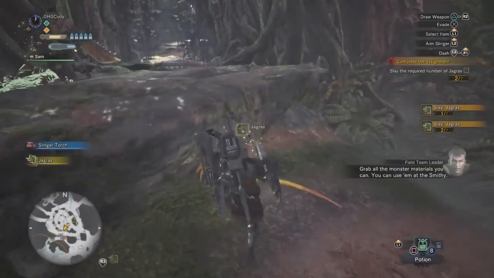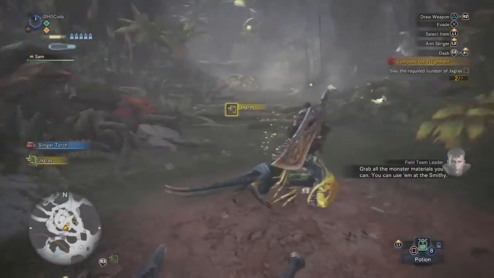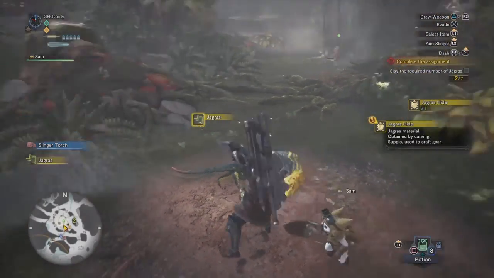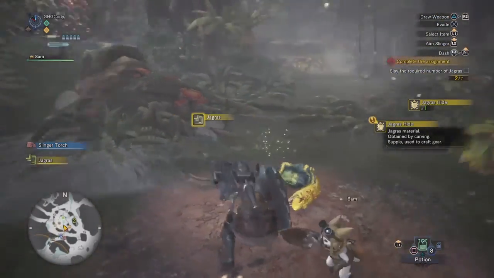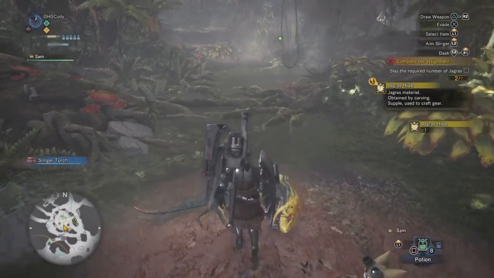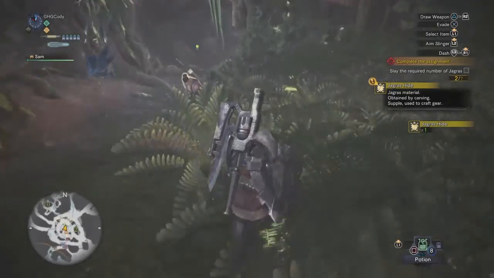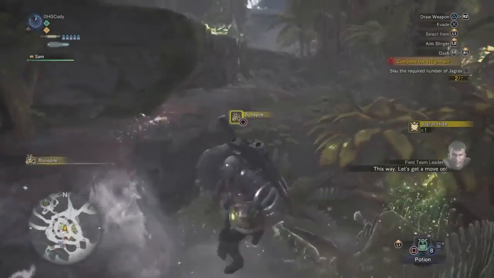Grab all the monster parts. The Gunlance pretty much has a gun, a cannon on your lance, and you can shoot it around. So we're going to carve these real fast, just so we can get the parts to make some gear later. Just rudimentary gear at the start, but wait, hold on. Over here. We want this.